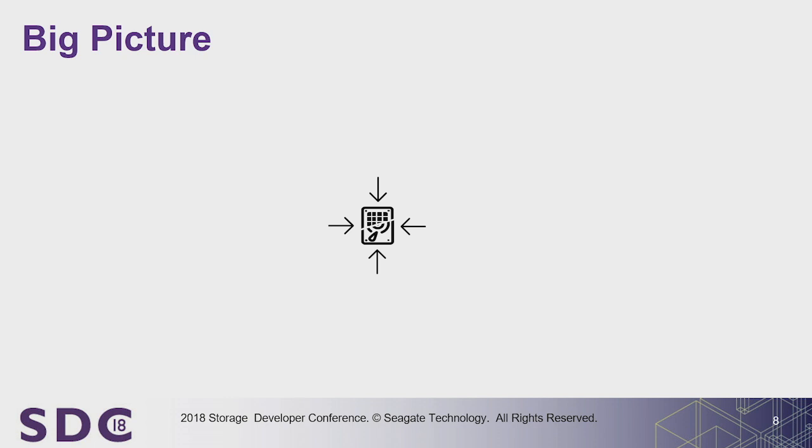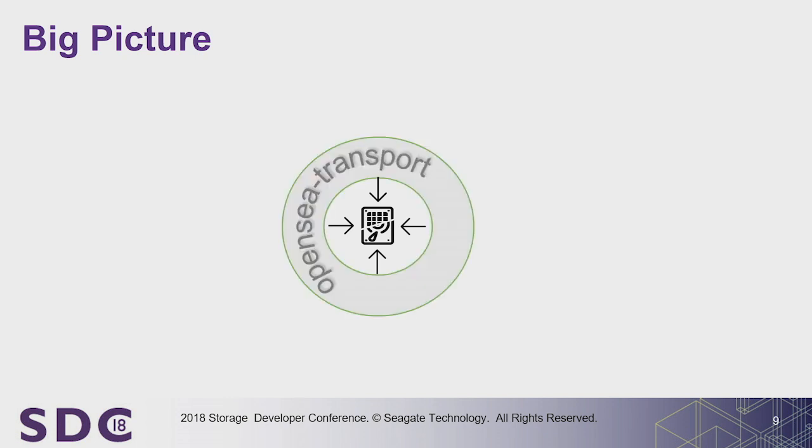So what's the big picture? We have a disk, and I'm slashing it because it can be an SSD, it can be a hard drive. It doesn't matter how it's connected, but there is some sort of a transport to it. So we have IDE, we have USB, we have the SCSI translation layer, SAT, where ATA is attached to a SAS HBA. We have SAS, we have NVMe. These are all the direct attached transports, and then we have the three command layers: the SCSI command, the ATA command, and the NVMe command.